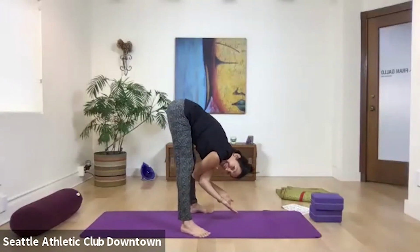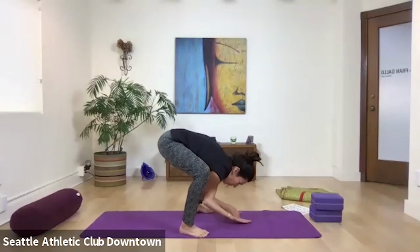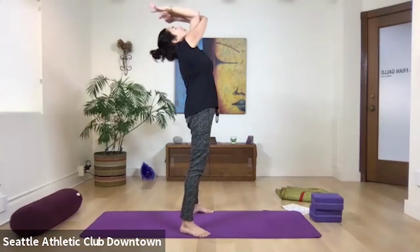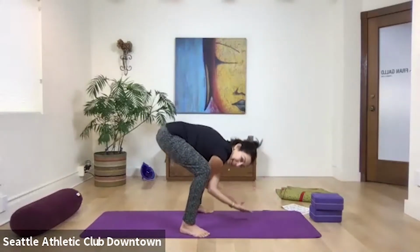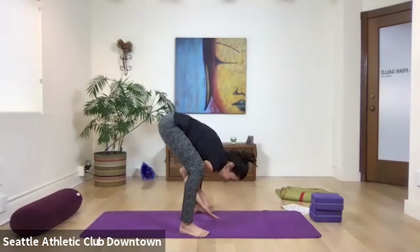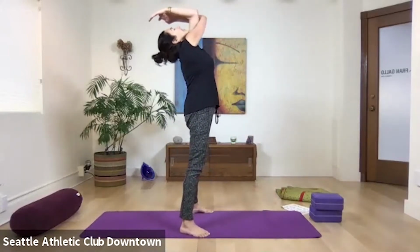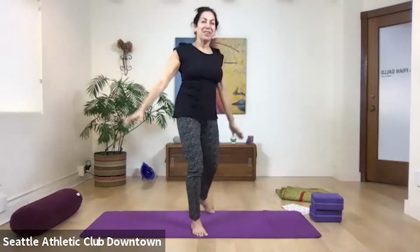Maybe you can straighten your legs, stretch into your legs, bend the knees again. Scoop, the left hand scoops the water. Ooh, let it pour over you. Sorry, I made an elephant out of the eagle. And then drop down. And maybe you can straighten your legs. Who knows? Straighten out your back. Bend the knees. Scoop the water. Ooh, let the water pour over the top of your head. And unwind. And lower. Good work.